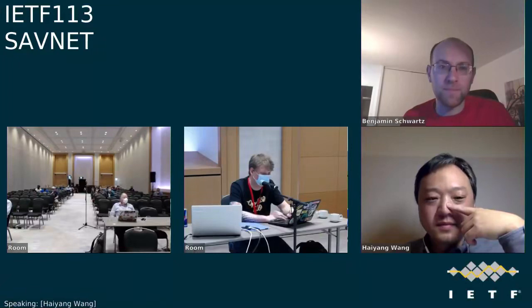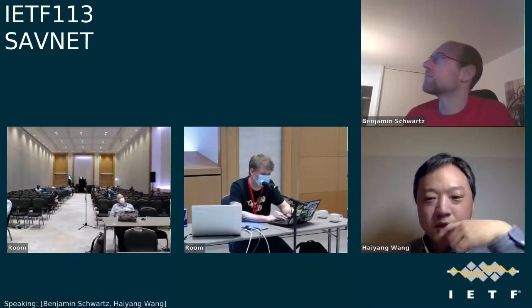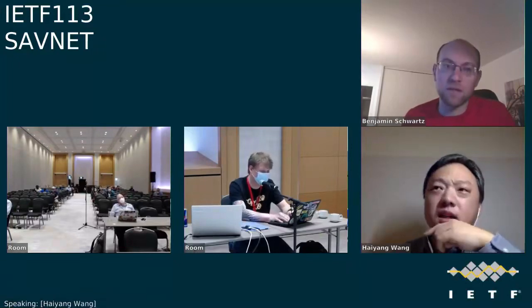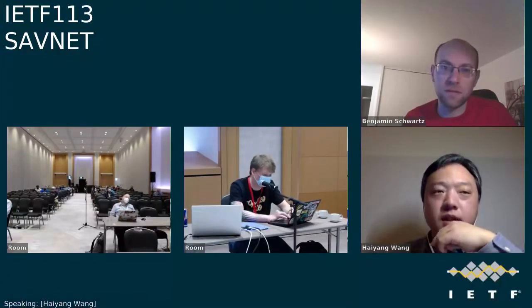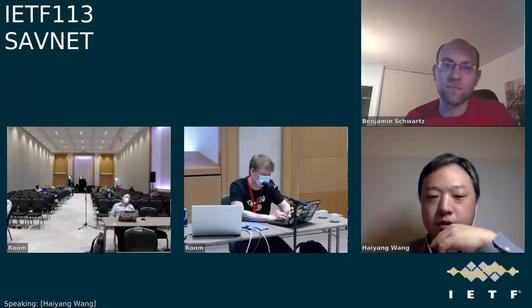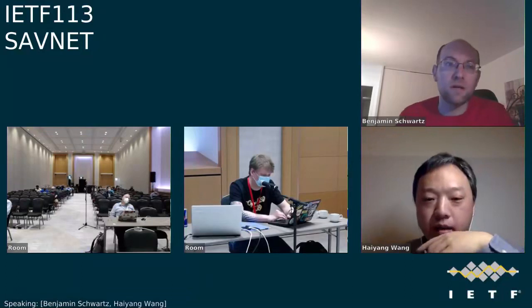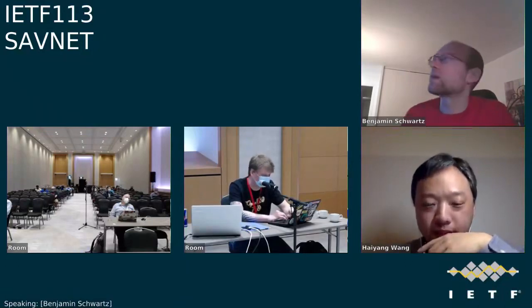Okay. That's a very good question. The existing implementation on IP version 6 is based on the extension header, and we're also thinking about adding that for IP version 4. That is probably also going to be added as an extension option. That's a very good question. Yes. Thanks. So the overhead is around 64 bits. Thanks.